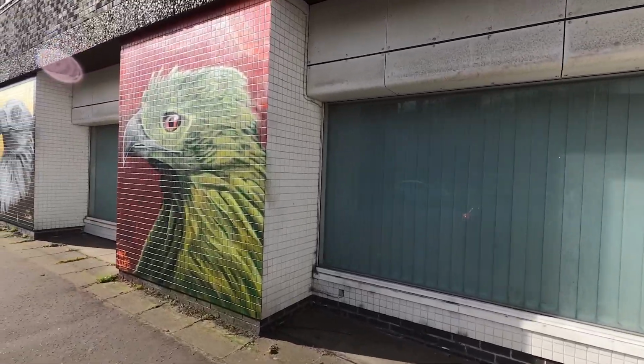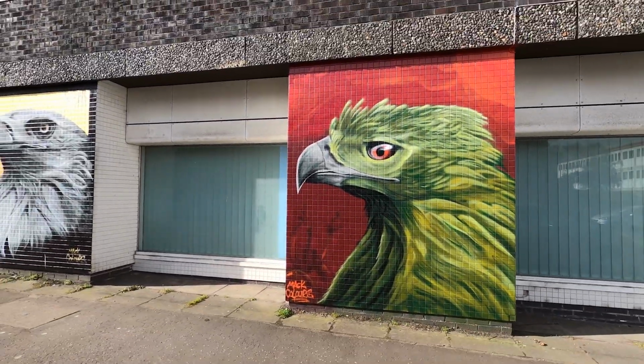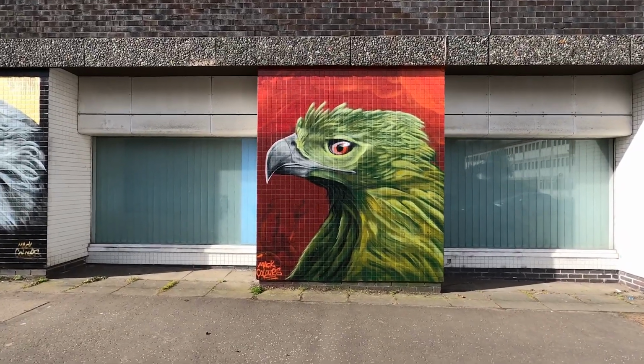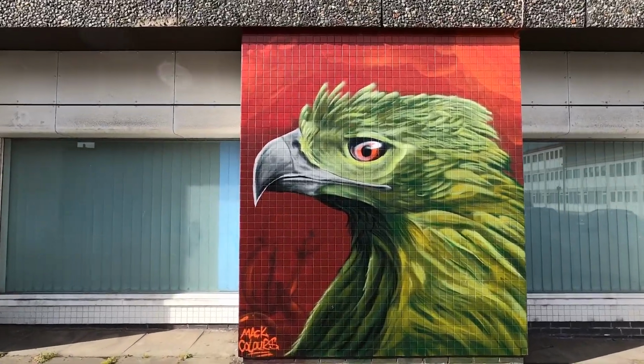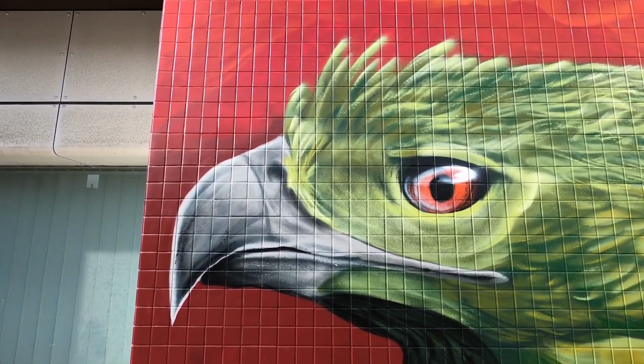So it's probably worth mentioning that I don't really know anything about this building. It said financial services on the other end there, and I'm assuming it was just a council building, but there probably won't be any old photos in this. I just kind of want to document it.